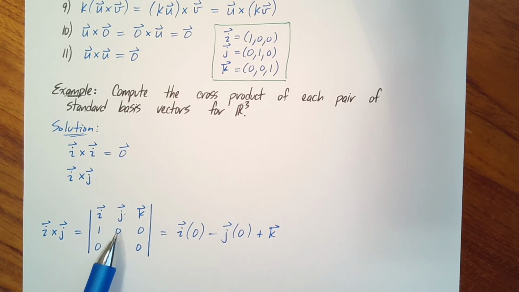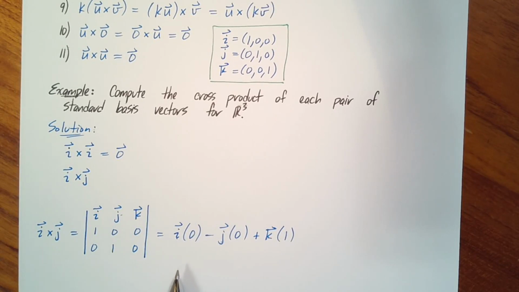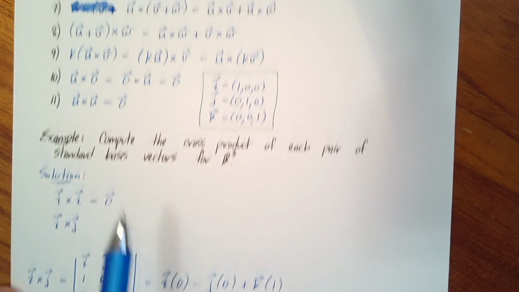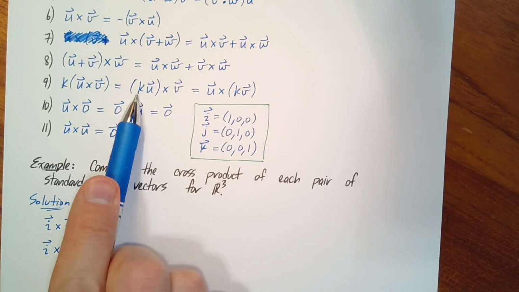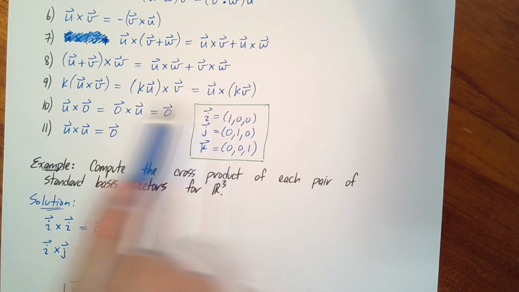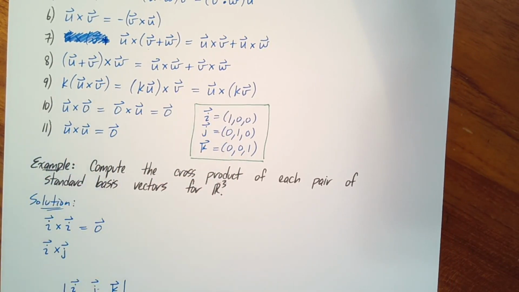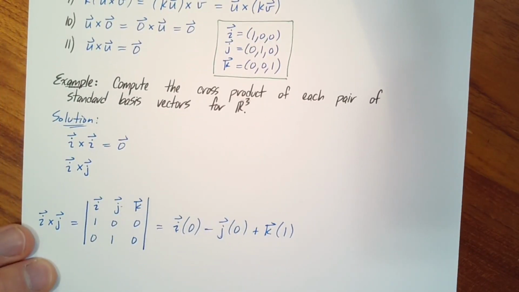1 times 1 minus 0 times 0. So that's going to be 1 minus 0, which is just 1. So this is multiplied by 0. This is multiplied by 0. Really, this is scalar multiplication. I've just written the scalar afterwards. Usually you don't do that, right? Usually if you're doing scalar multiplication, you'll write the scalar in front, like I did here, right? k times u, or k times v, or k times u cross v. Usually you don't write the vector first and then the scalar afterwards.